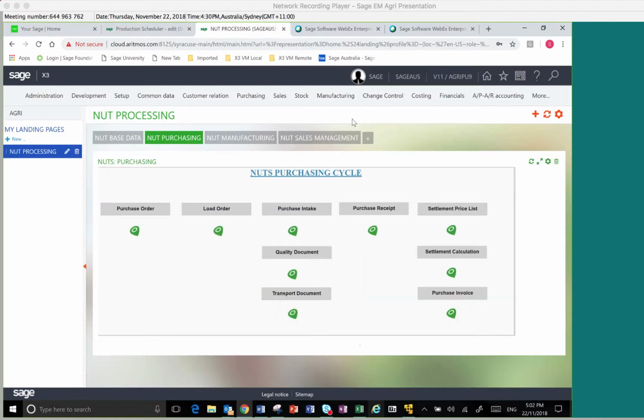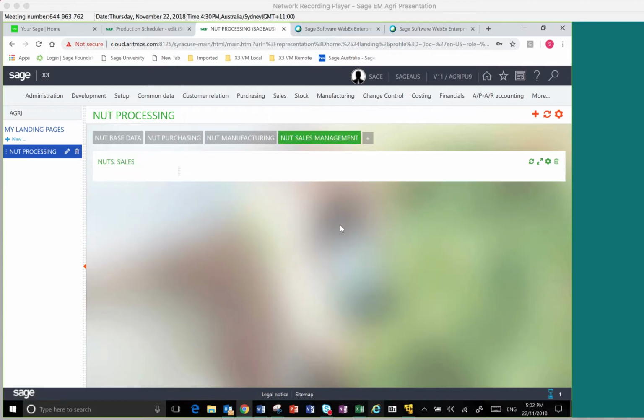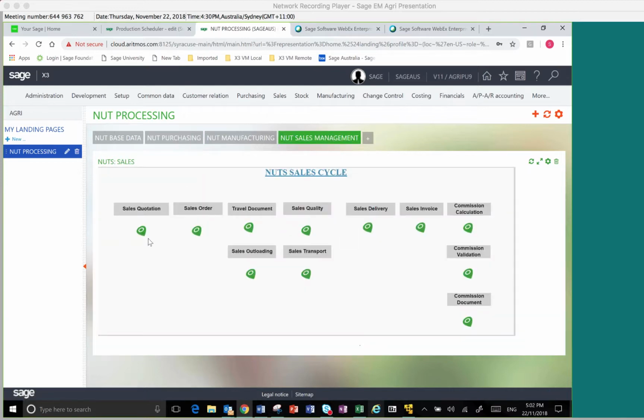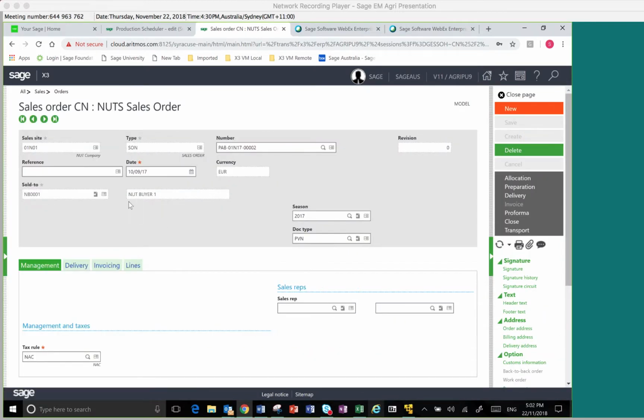Okay, the last thing I was going to have a quick look at is the sales process. We've been through the manufacturing. If we have a look at the actual sales process itself, you can do quotes within the system. One of the nice things with quotes is that you can set your quote up as a template so that you can use that same template over and over. If we have a look at an actual sales order, just as an example, this is one that's in here, who was sold to. The management is just the tax rules and the sales rep, and so forth.